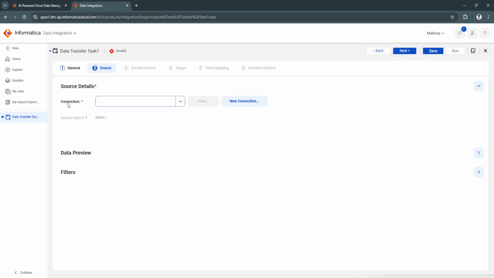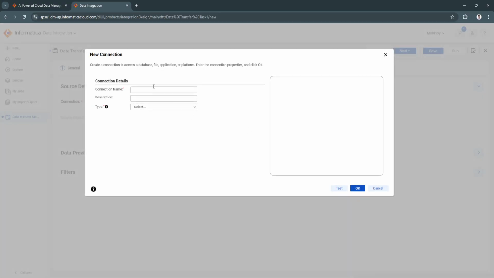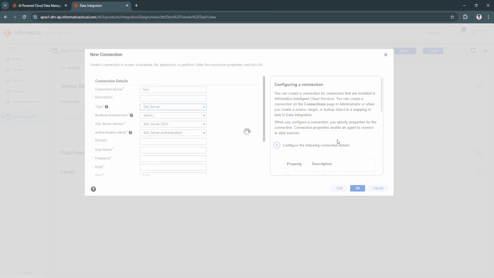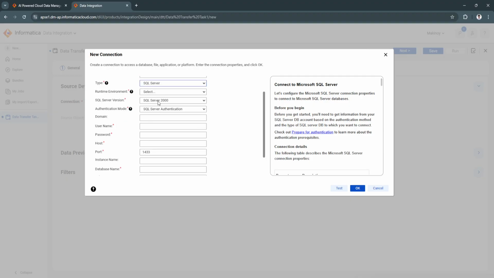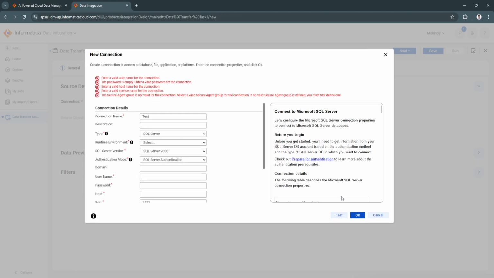If you don't have any connection yet, click here on New Connection. Add a connection name. I'm just going to type in test, description, and type. Let's say you have a SQL server. From here, simply fill in all of this information about your SQL server and click on OK.